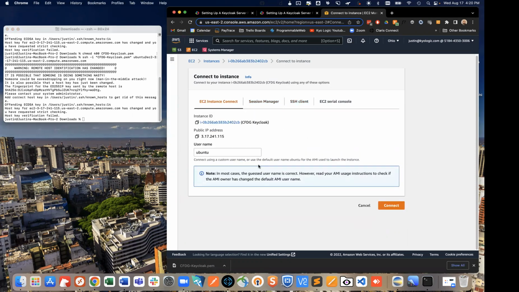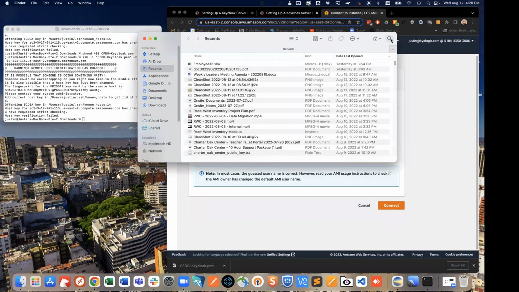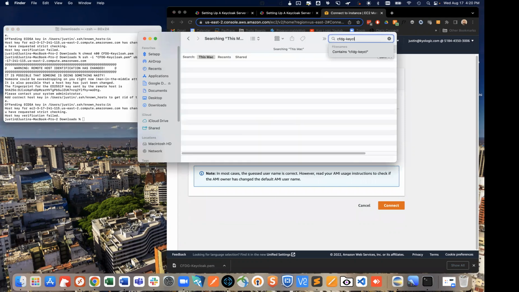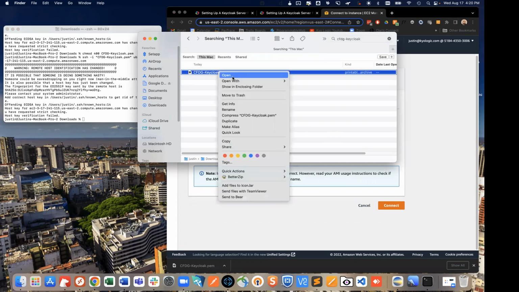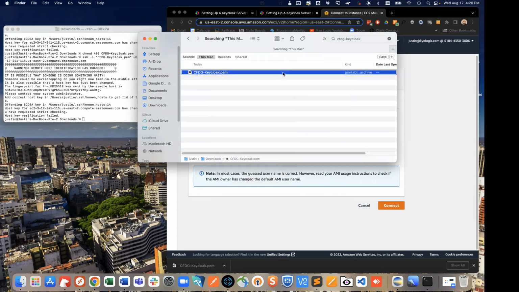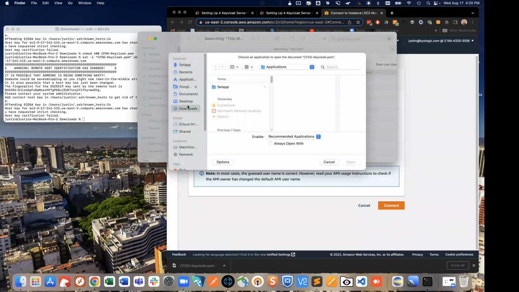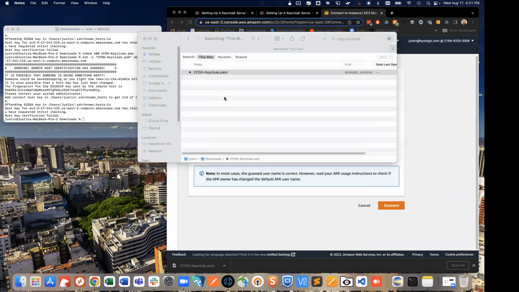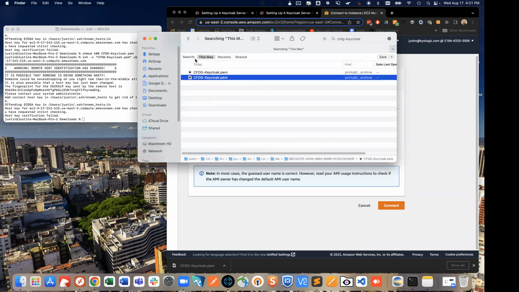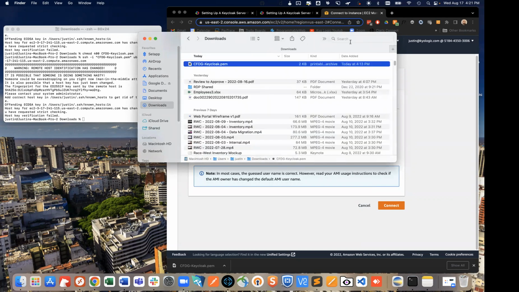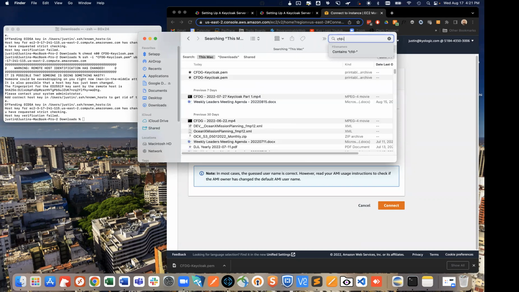Okay, so let's go and find that file. Actually, I think I may have two of the file, and that's why that's happening.